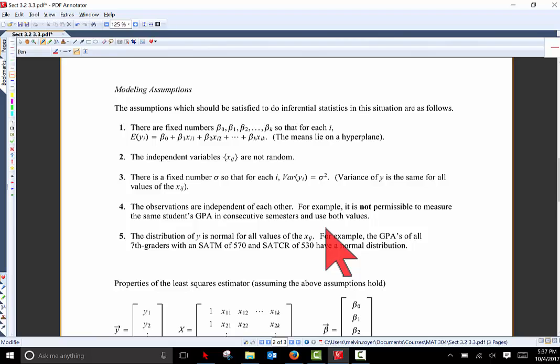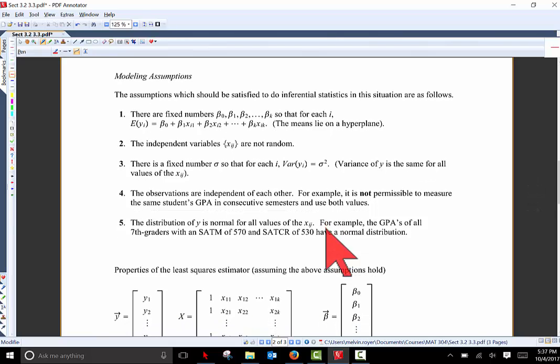Let's talk about modeling assumptions. There are several things here, very technical, but they're exactly the same as for the 1 variable case. So what we'll assume is, and again, this is what you need before you start doing confidence intervals, hypothesis tests, etc. We'll assume that the expected value of the mileage is a linear function of the input variables that I have. And before, when we had just one input variable, it was the same thing. We just had these two terms. Now we can have as many predictors as we want.